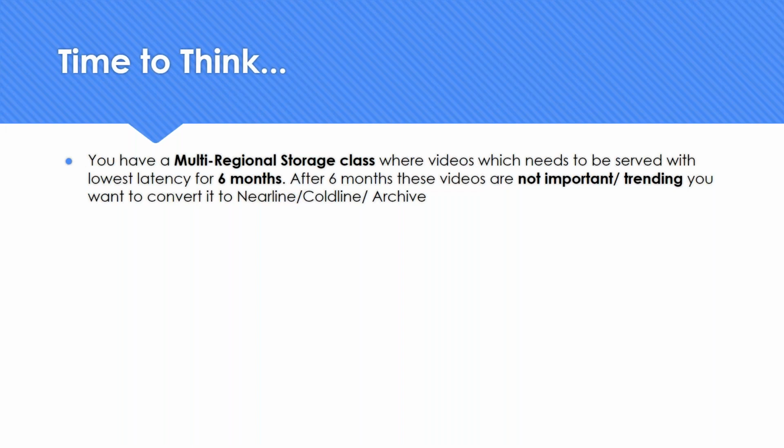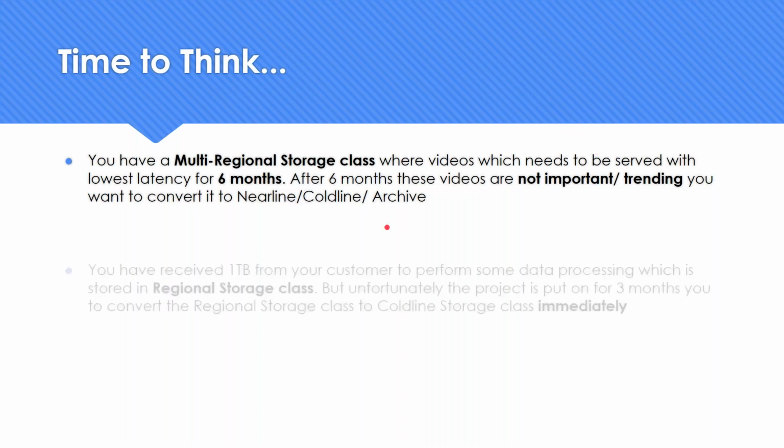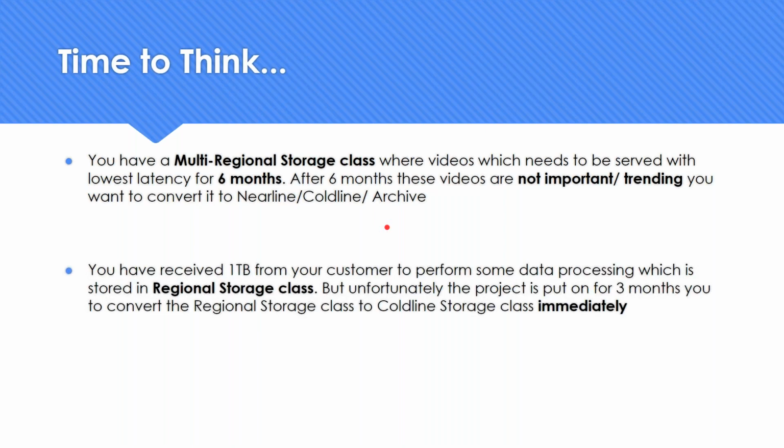That's the first requirement. I have a second requirement, something like this. You have received 1 TB of data from your customer to perform some data processing. Whenever it is data processing, as I mentioned last week itself, it has to be a regional storage class. Very, very important.